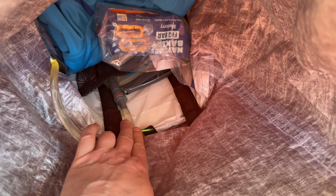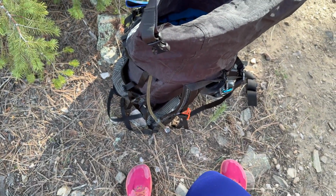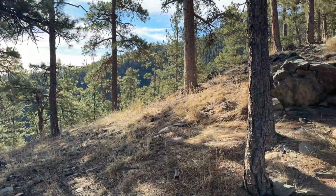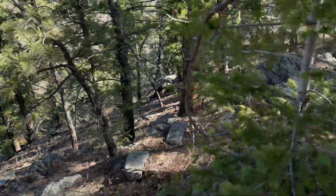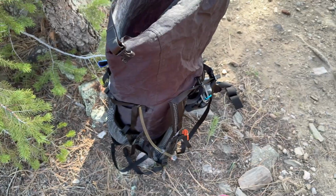And I always forget, my little fix is to route my hose up through this tiny little carabiner, and then that stops it, because sometimes I'll pull it and then it pinches off. So I just had to stop before getting too far into the hike, just because I need to be hydrating. But yeah, such a gorgeous day. Can't really see much through the trees there, but yeah, haven't used a hydration pack in a while, so I forgot about my little hack there. So should be good. Now I can drink.